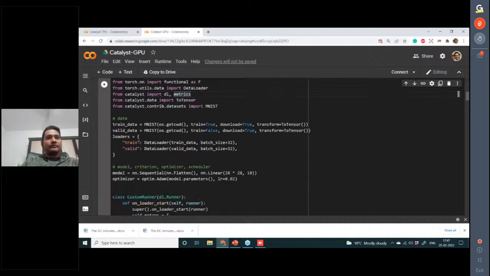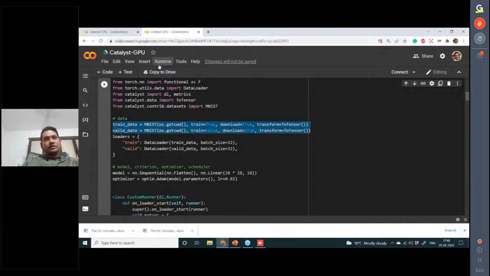You can import them. Here we are not using Torch Vision for downloading the data, but you can use Torch Vision. Since Catalyst is being used, you can use Catalyst. So the data loader, with all the transformers we have defined.